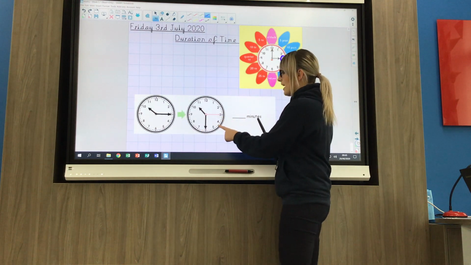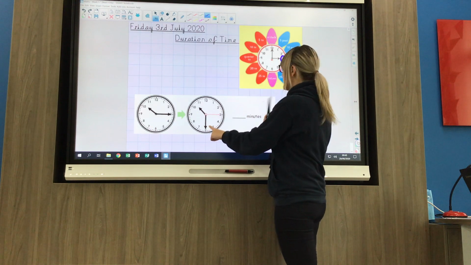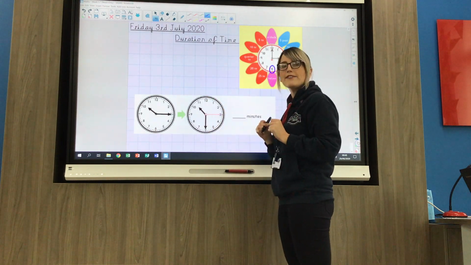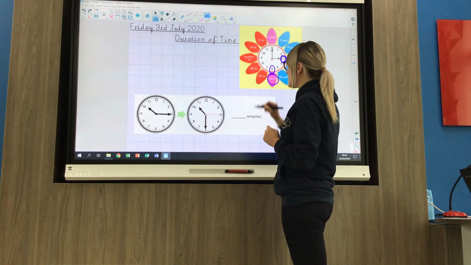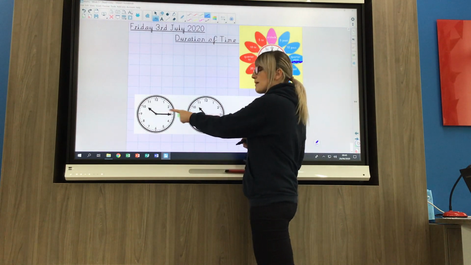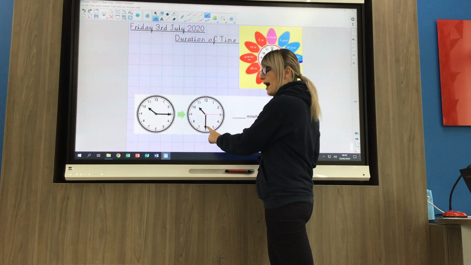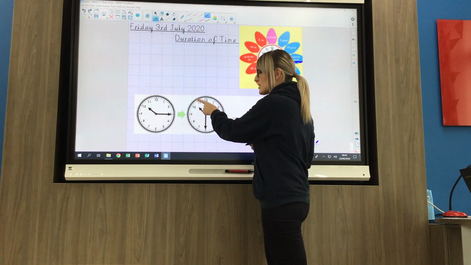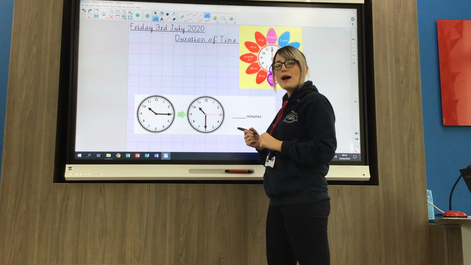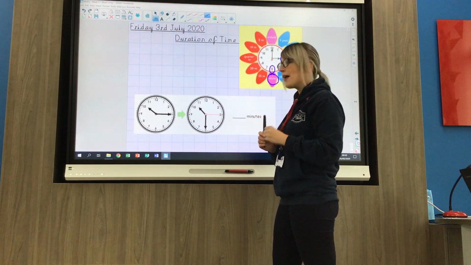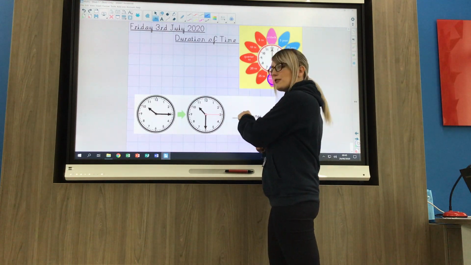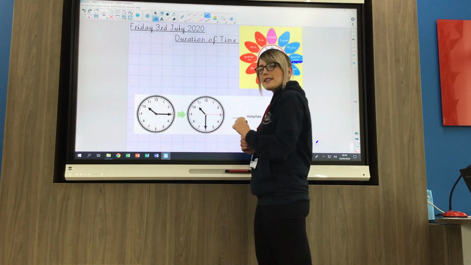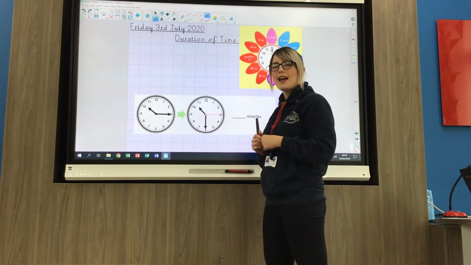Looking at this clock then, the minute hand has moved to the 6. Now I know if it's at the 6, it's gone halfway around the clock, so it's half past. So it's gone from quarter past 10 to half past, and we're still at 10, so it's just after the 10 and between the 10 and 11, so it's half past 10. It's not a new hour of the day, so I know I've only moved so many minutes, I've not moved hours. So I've gone from quarter past 10 to half past 10.